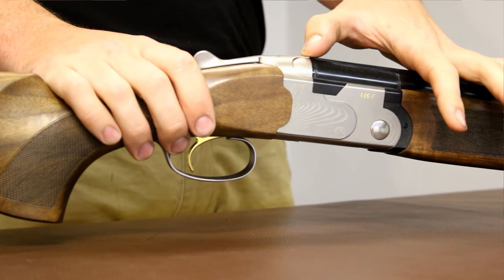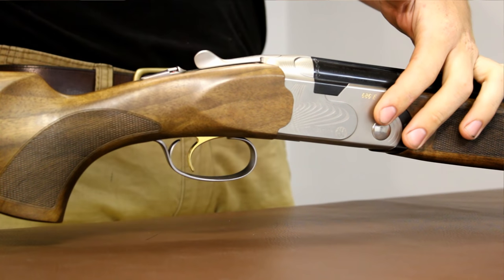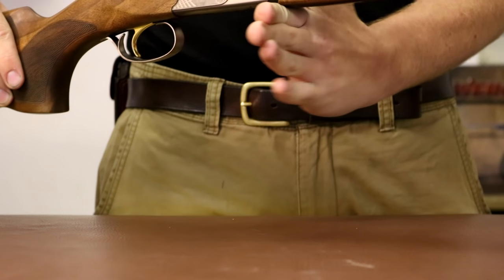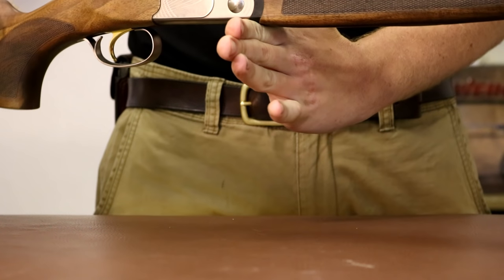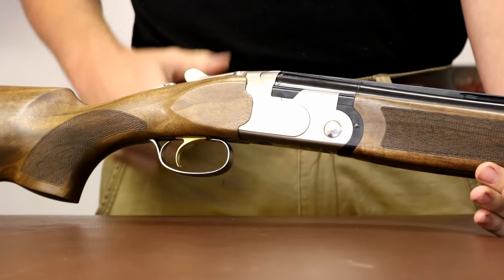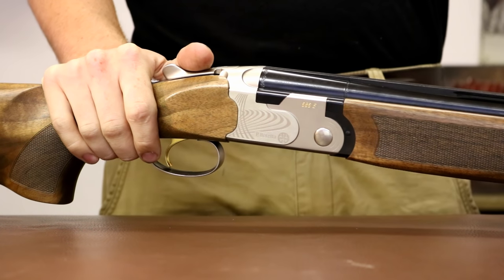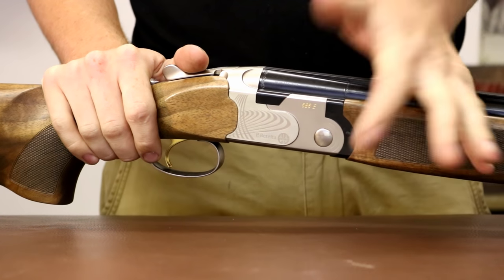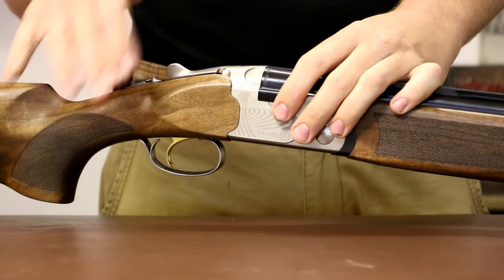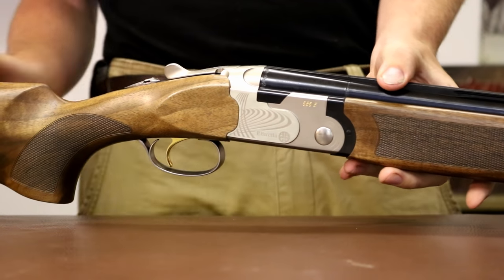However, I feel purely based on the lack of soul — and I know it sounds stupid because it is a machine — it's not for me. They do balance well, a little bit front heavy, about half an inch in front of the hinge pin, but not too bad. A palm swell would have brought a little bit of that weight back. Would I spend £2000 on it? Clearly not. But don't be put off — go and check it out. My personal preference for that money would be the 690 Sport Scroll: same price, better go.